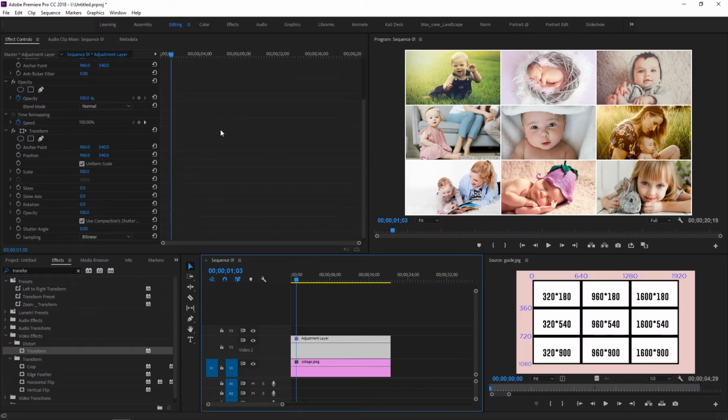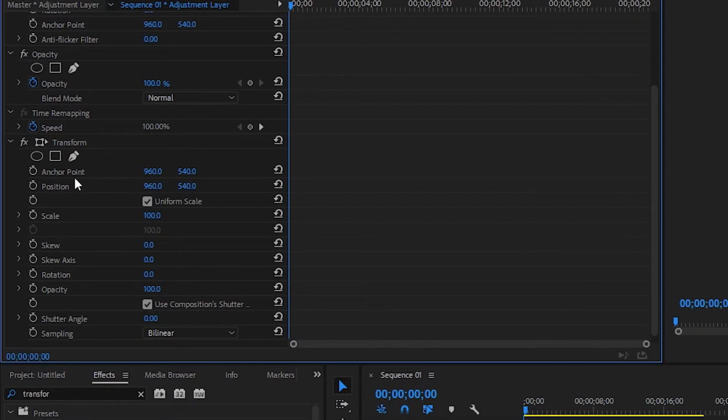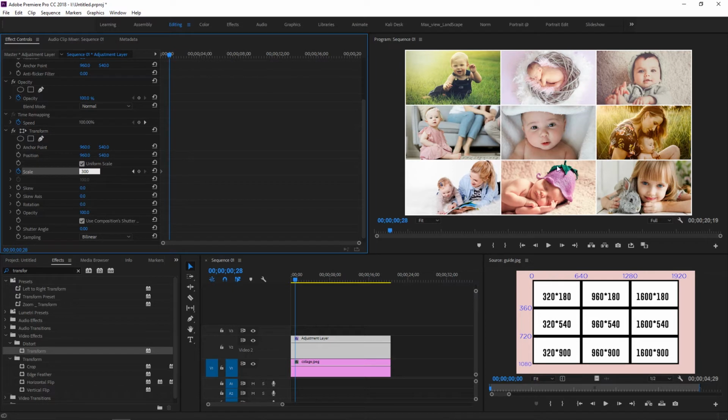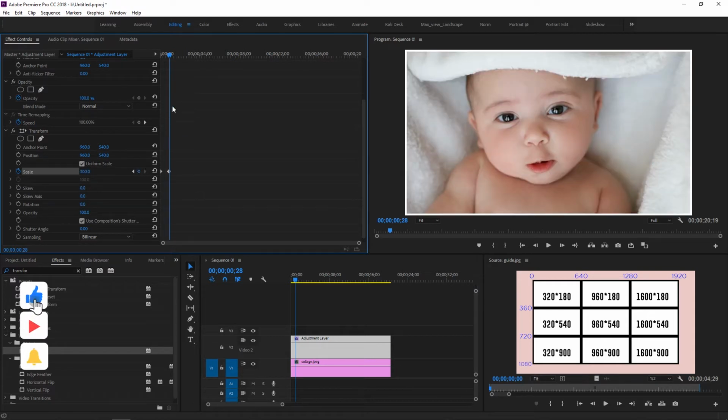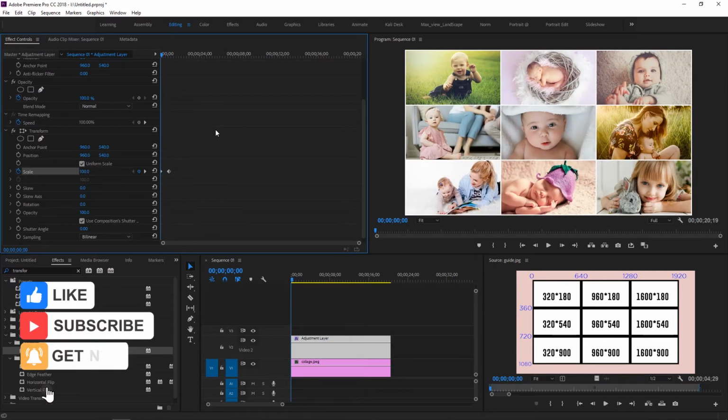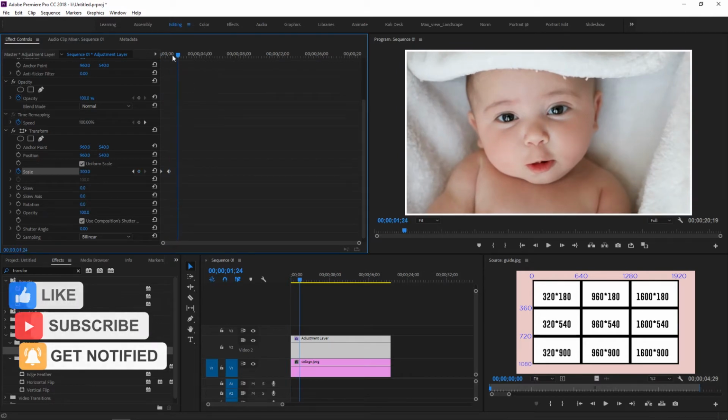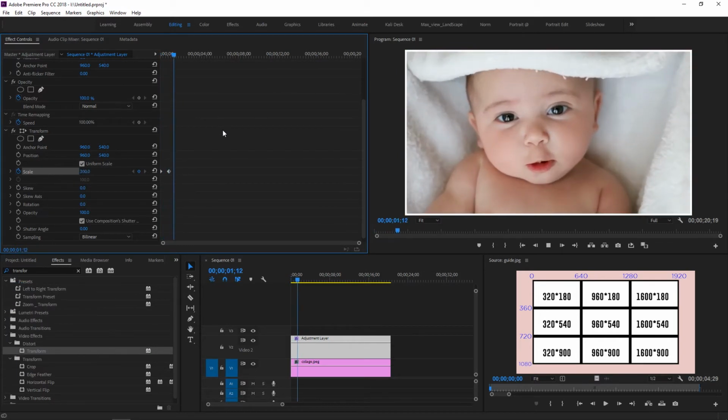First of all, I'm going to create a smooth zoom animation to the center of this image. First, go to the Scale property and click this stopwatch to create a keyframe on the scale property. Move forward a few frames and change the scale value to 300. Why 300? Because we created a 3x3 grid and 300 is going to fill the entire image. Press Enter and now play the animation. Done. We created a smooth zoom animation to the center.